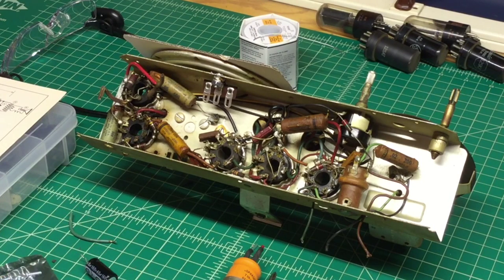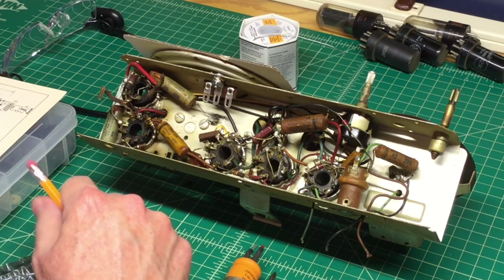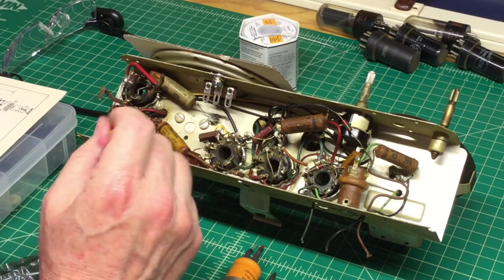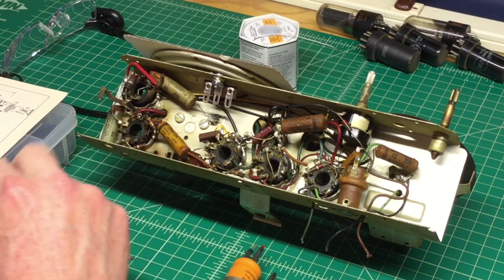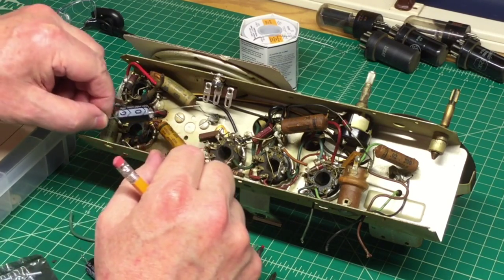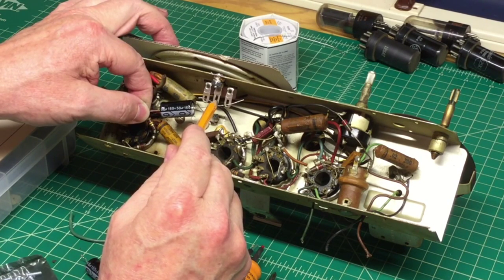When I was checking my capacitor values, what I have is 50 microfarad 160-volt. So I'm going to increase the value from 40s to 50s, and hopefully that won't hurt the operation or drive too much DC voltage — but we'll find out. I've already started some desoldering on the 50L6 tube, and I'll put some heat shrink on this particular capacitor and route it back to the center connection.